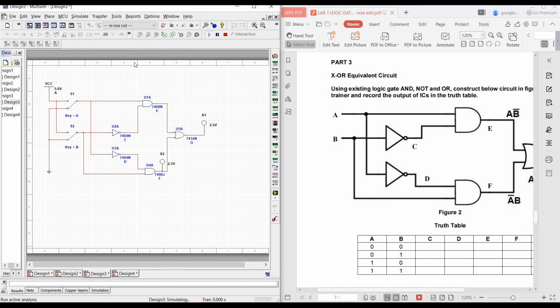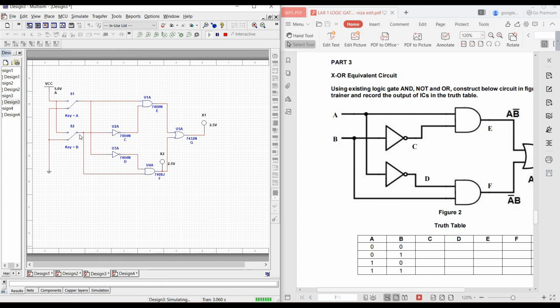Then I will try finding the F result. When key A is low and key B is low also, it will produce 0, because the AND logic gate needs 1 and 1, not 1 and 0.